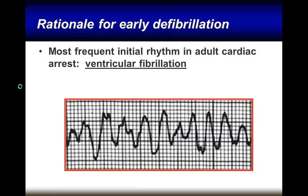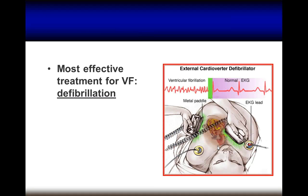What we're really trying to do is prevent ventricular fibrillation. For the BLS side of it, you're not restarting the heart. You're really getting enough blood circulating until you can get a defibrillation, and then from there, that will help. So the most effective treatment for VFib or VTach is electricity. Let them ride the white lightning.